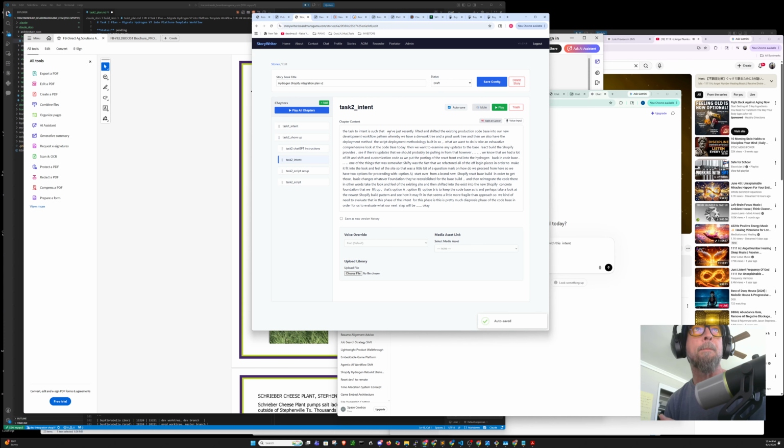So an exhaustive and comprehensive look at the code base, we want to examine updates to the React Shopify may provide, etc. We know we have a lot of code changes in the customization as it was put in because of the look and feel for the very custom React Hydrogen beautiful build that we did. So we know that. We put that into the intent. So in knowing that, we have two options: A, start over, or B, keep going. Okay, so that's the intent.